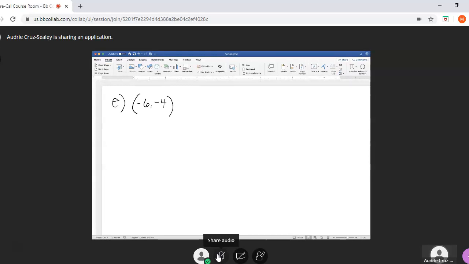Okay. So let's say that I said that this right here was your rectangular point. And I want you to change it into a polar point. And I want your final answer to be in radians and exact, which means you are not allowed to use decimals. So go ahead.